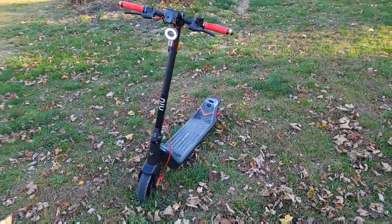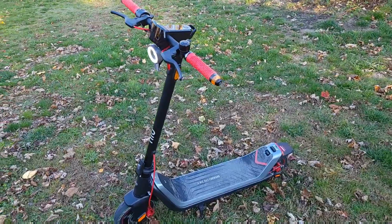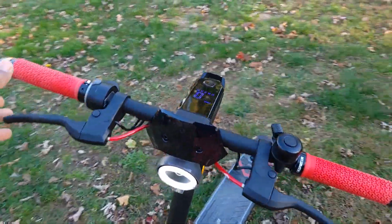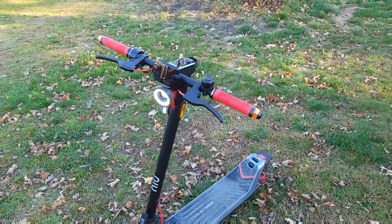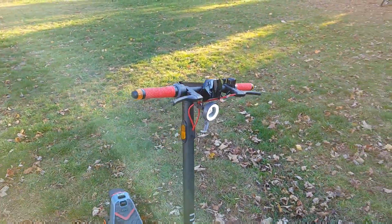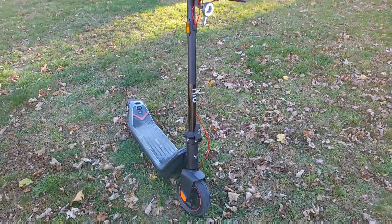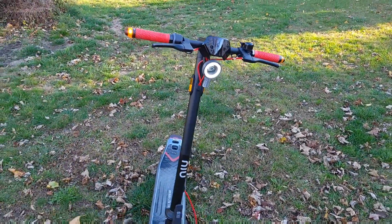And there you go. That's the end result. I think it makes the scooter look a lot better for me, at least aesthetically. And you can be seen a little bit more when you're out. It gives it a much better grip for me as far as just extending my hands maybe an inch or two on each side, which makes a big difference on these type of scooters, at least from what I can tell.